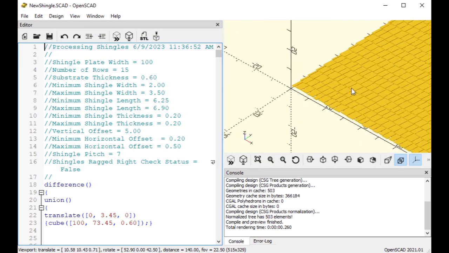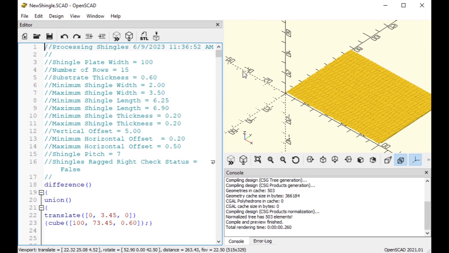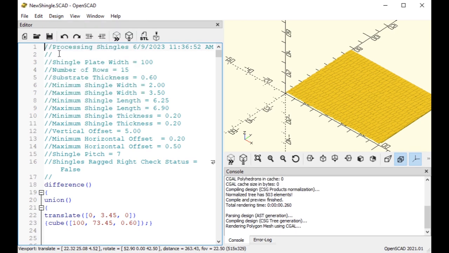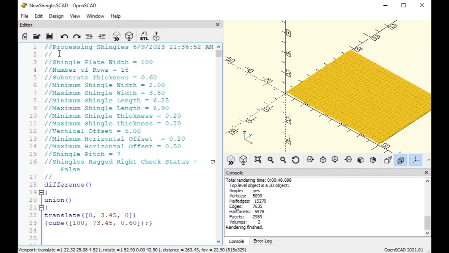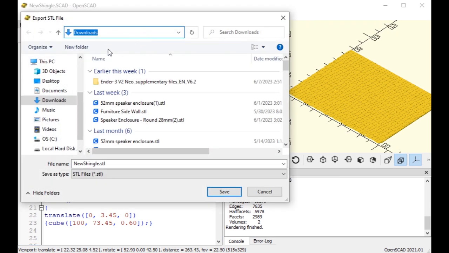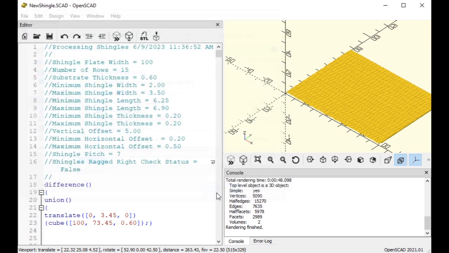We can pan, zoom, and rotate in OpenSCAD. If we like what we see, we do a design render, or hit the F6 key, which does the same thing. When the render is completed, we click on the STL icon to create the 3D model. At this point, we can slice and print the object, or import it into a CAD program for additional modification, and then export the modified object for slicing and 3D printing.